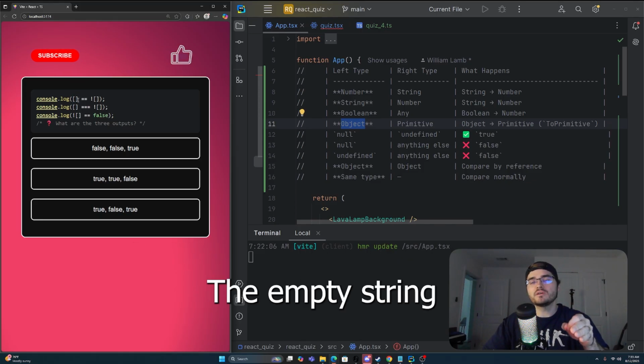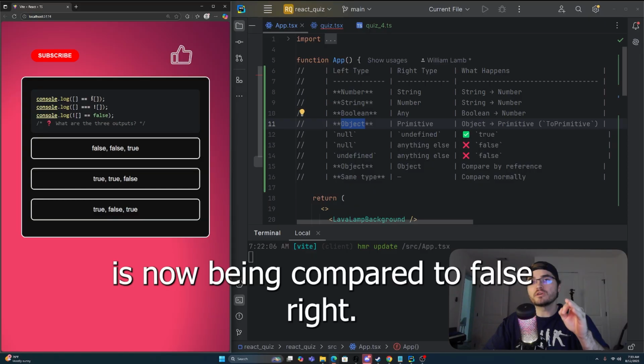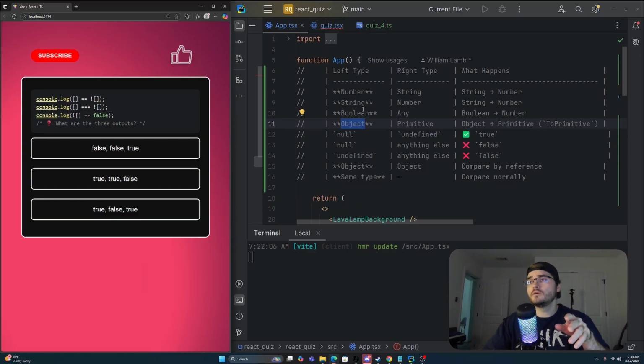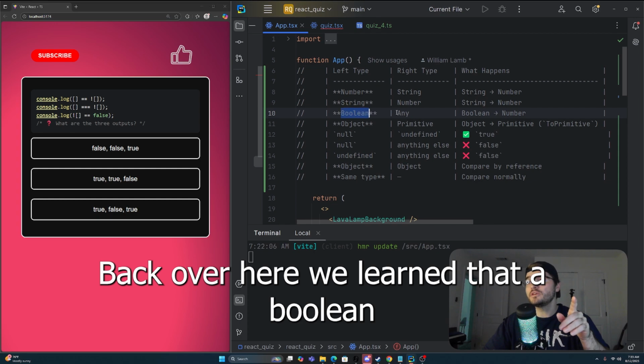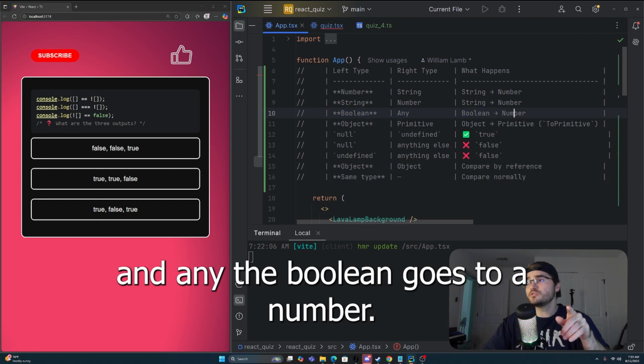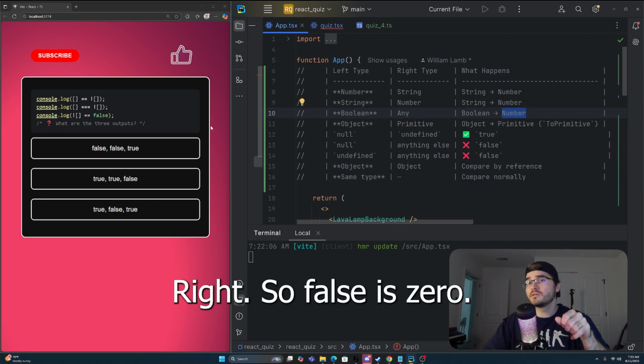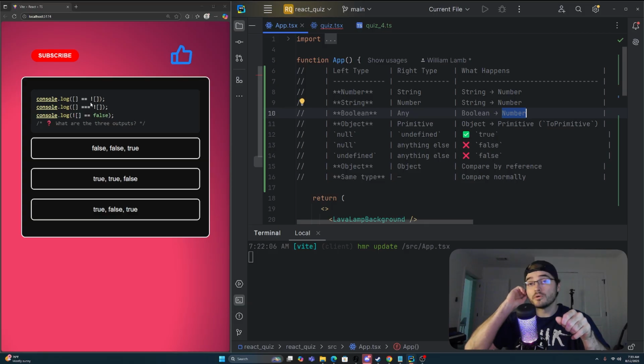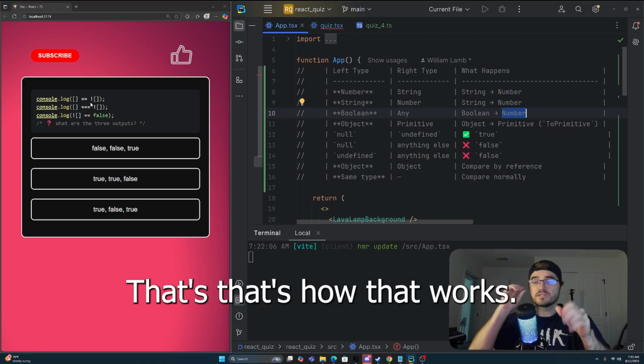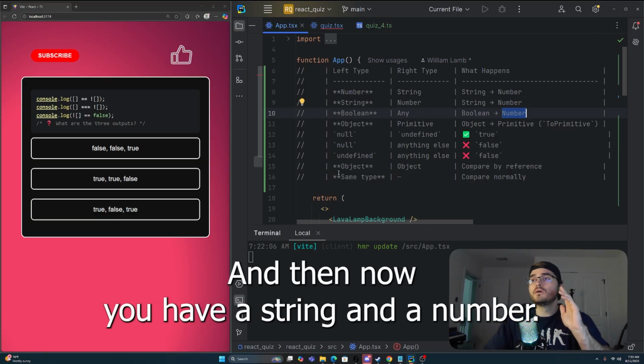The empty string is now being compared to false, right? Back over here, we learned that the Boolean goes to a number, so false is 0.